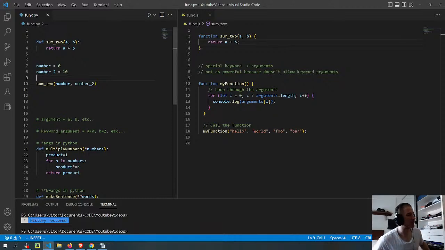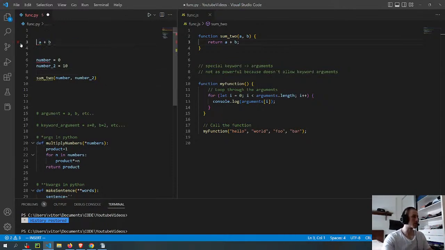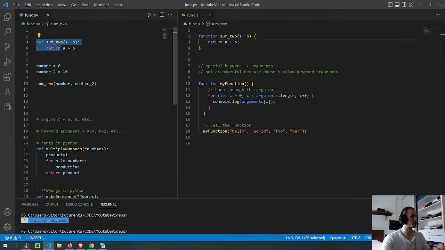Yeah, but this is not a good example of removing this code here and then just saying that if I didn't have these variables, if I didn't have the function, then this would run first. It's not a good example.